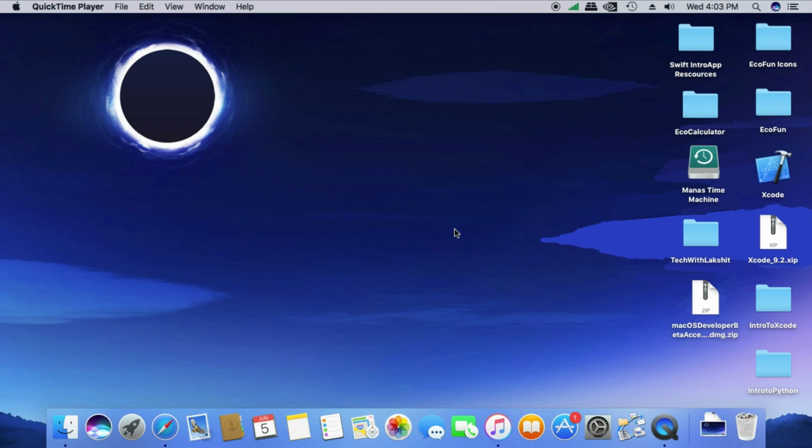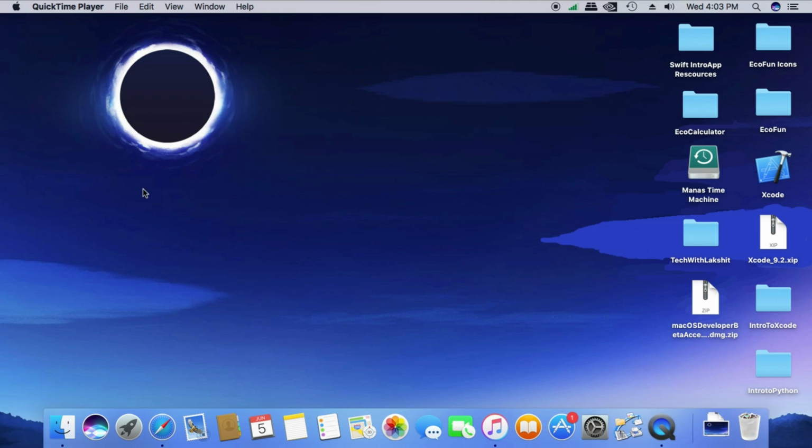So macOS 10.15, which Apple calls Catalina, is still in developer beta and can be buggy at times. This is not for normal use, and while installing it may cause errors. So first we need to create a Time Machine backup.